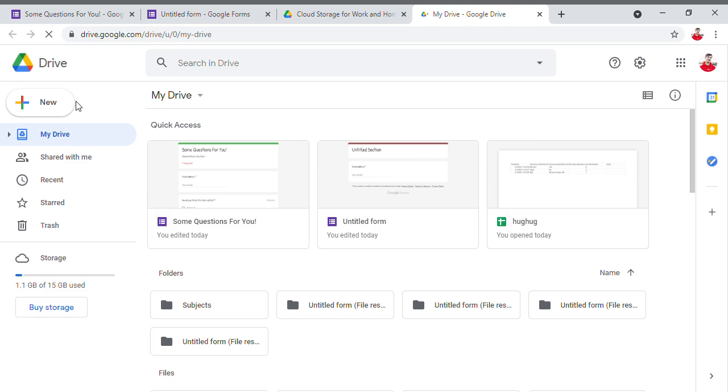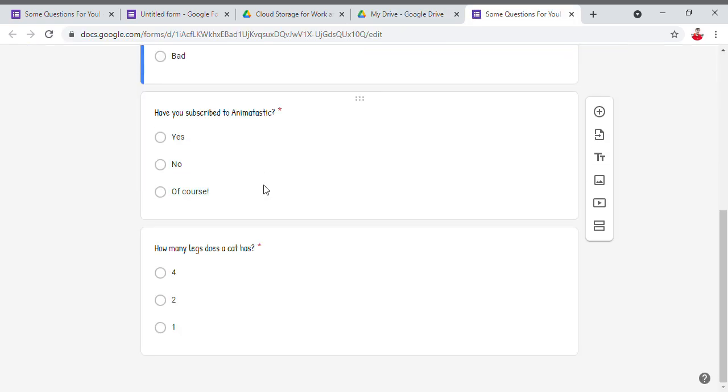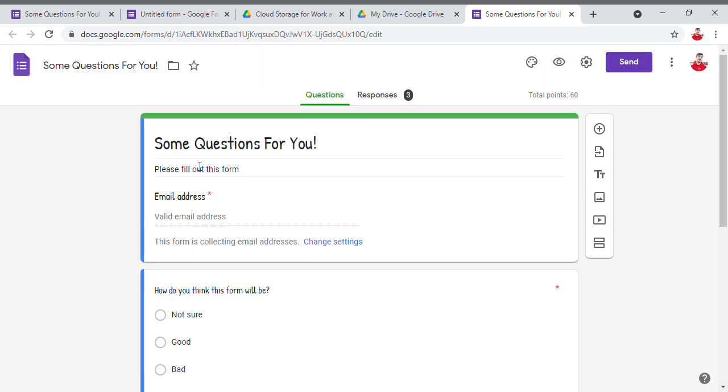You go to the drive. Now when you go to your Drive home, below the quick access tab, you will be able to see the form which you just made. You double click on the form and it would open, and you can start editing right away where you left off. And the forms are auto saved, which means you don't have to manually save the form.